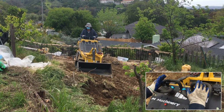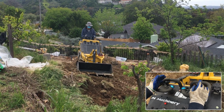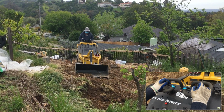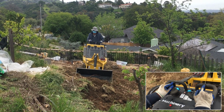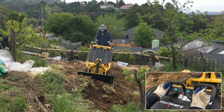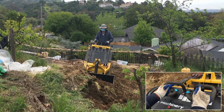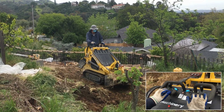For me, I feel it's very hard for me to do because I'm not used to it. That's for one. And two is it seems like you need to do the functions independently, meaning that when you are moving the skid steer back and forth, you can't really control your arm movements, and hence a little slower, I feel, as compared to my other ones.